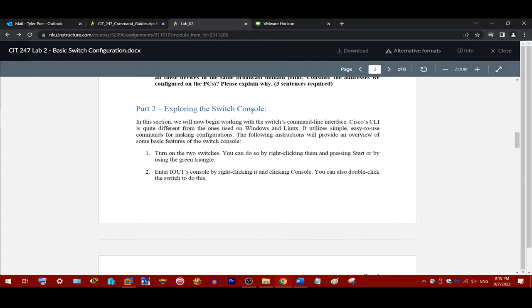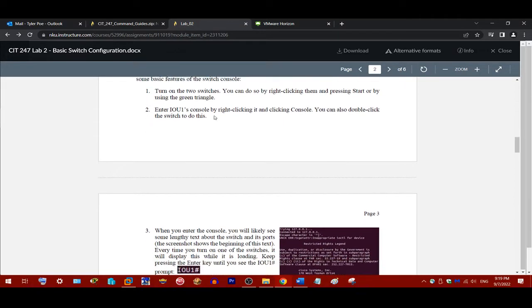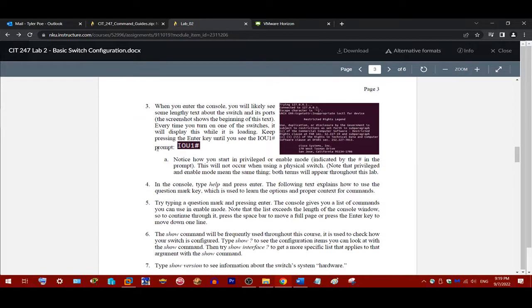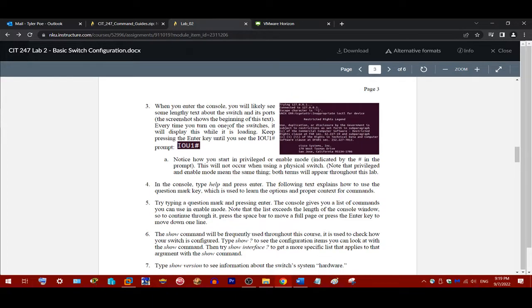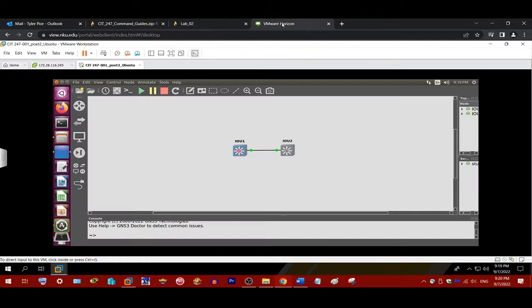Second part will help you become introduced to the switch terminal and configuring the switch through it. So just follow these instructions. Most of this is just following instructions and reading. Basically, a lot of these instructions here explain stuff, and that's why I redesigned this class, to explain a lot of what you're doing with pictures and fairly lengthy explanations. Not too lengthy, but it should be enough that it should teach you and help you know what you're actually doing. But anyway, let's turn on a terminal.